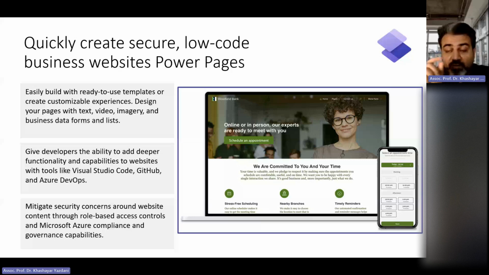And the last product of the Power Platform group is Power Pages. Of course, you need to design your own website.